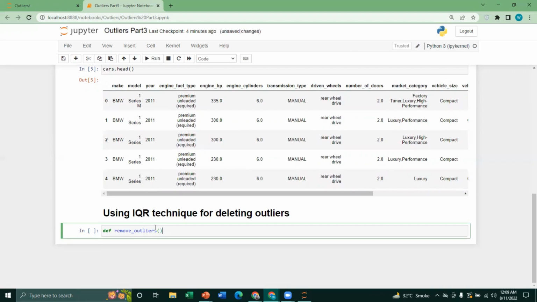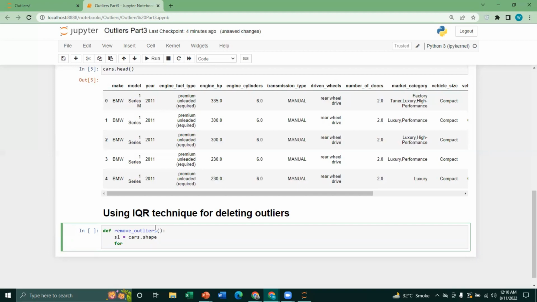And then, first of all, I will save the shape of the cars dataset, because I have to compare the shape of the cars dataset after removing the outliers so that I can find the number of outliers I have deleted.